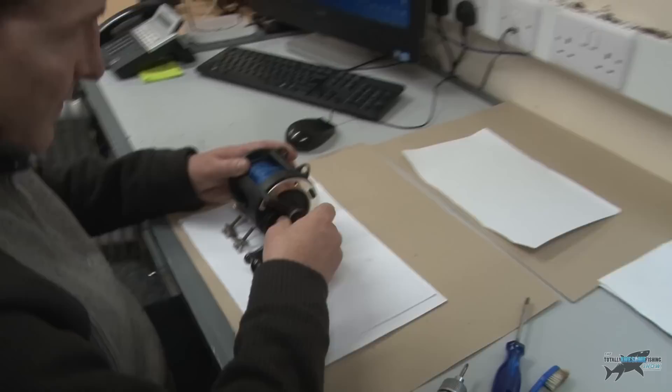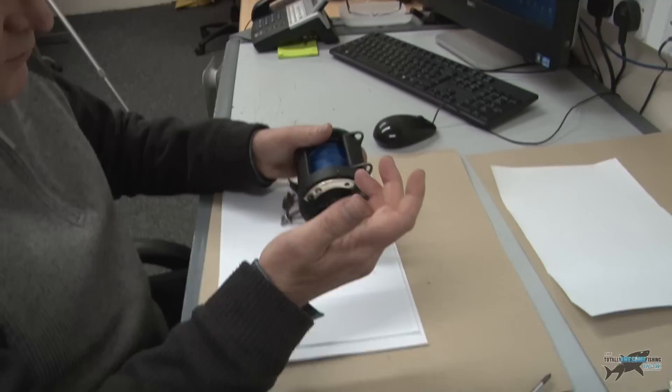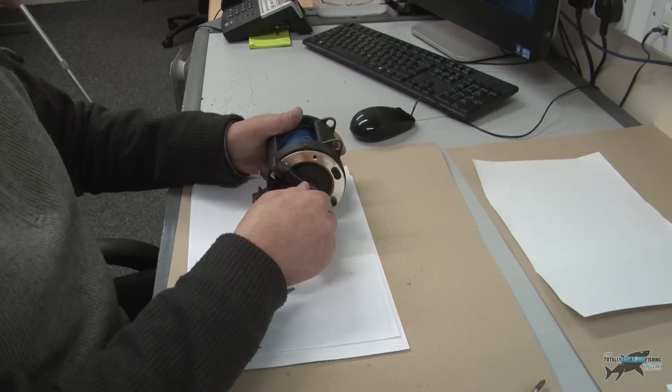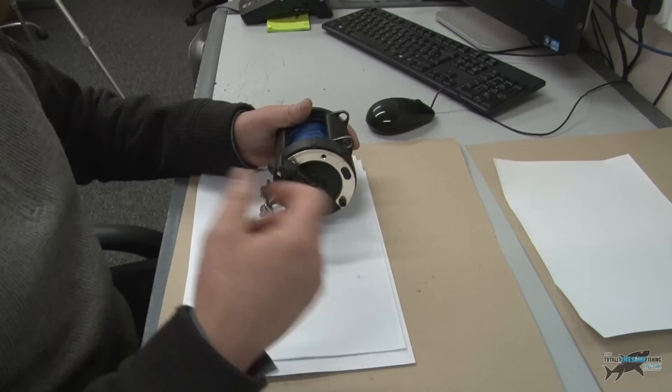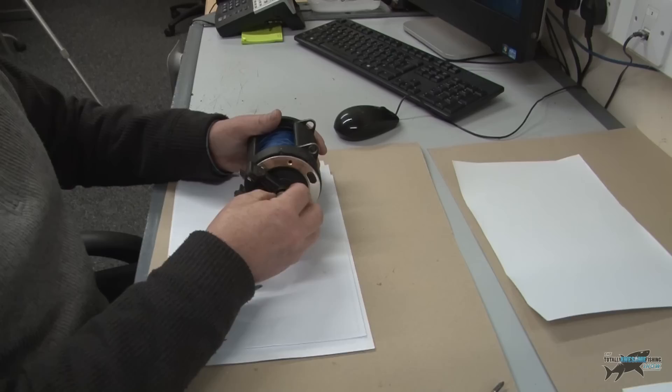One problem I do have — this is one I've had apart myself. All of these I've had to relocate to get the drag to strike. It's like there's a special sequence to put it in. That's right — when you take this off you must put it on free spool before you take it off. Then when you're reassembling it, you put it back in free spool. Maybe there's a piece missing out of that one — who knows, that's why I have trouble with it.